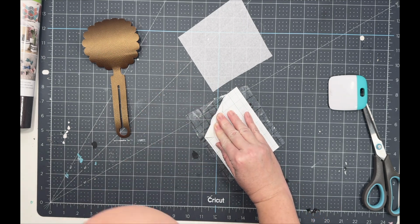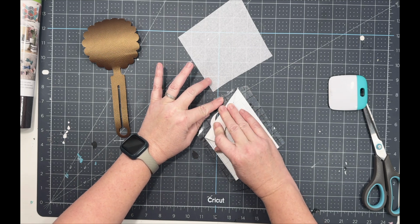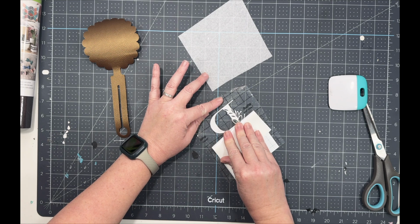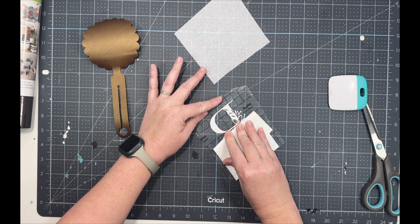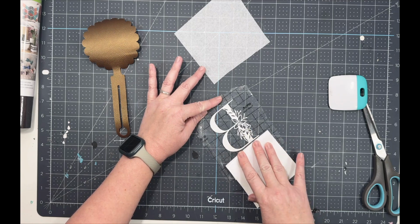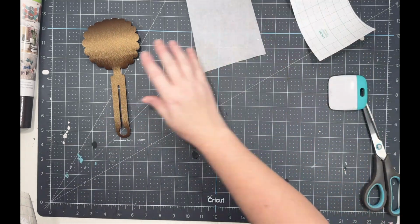So I like to flip it upside down, and I will put the transfer tape side down and then peel away the backing sheet. I feel like that is the better way. I don't know. It's just kind of everyone's taste.